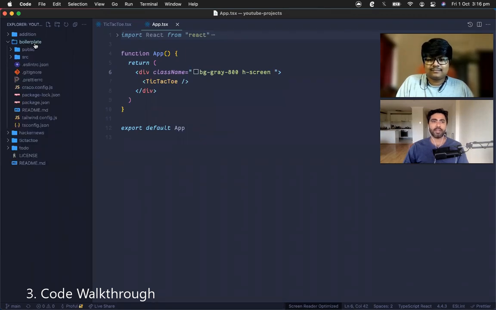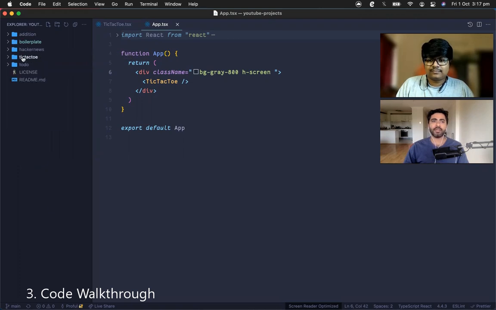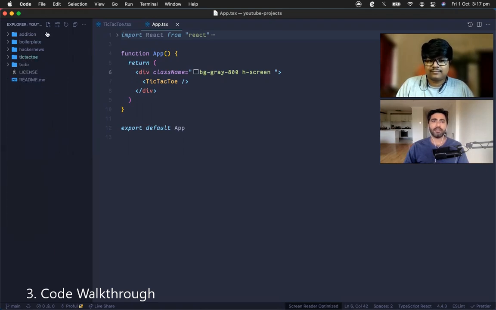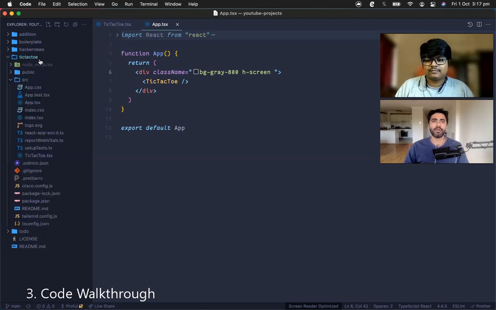So what did we create? We created a boilerplate project. This is where we have standard React application code: how we can bootstrap a React application, how we can add TypeScript support, how we can add Tailwind support, and some configuration related to ESLint and Prettier as well, which makes creating a different project very simple. We just have to copy and rename it. So we just copied and renamed it to Tic Tac Toe. We'll create a dedicated video for the boilerplate and how we approach that. But to start with, we started with the boilerplate code, copied it, renamed it, and started coding.